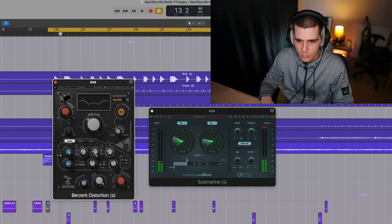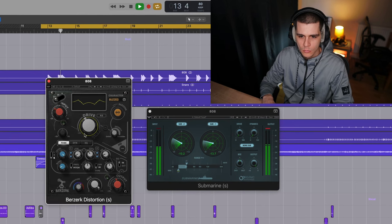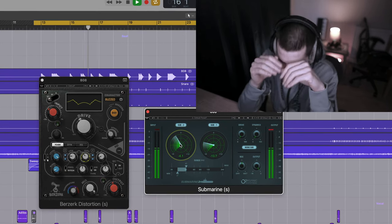Do you feel like you are spending a lot of time mixing your low end, but it does not sound the way you want it to? You're worried that it's not punchy enough or not wide enough, using all sorts of distortion and sub-generators, but when you listen to the tune in the car, it just falls apart and sounds boxy — putting you on a hamster wheel of mixing that never seems to end. But what if you never had to feel like that again, because I discovered something that made my mixes punchy when I stopped focusing on the sub frequencies.